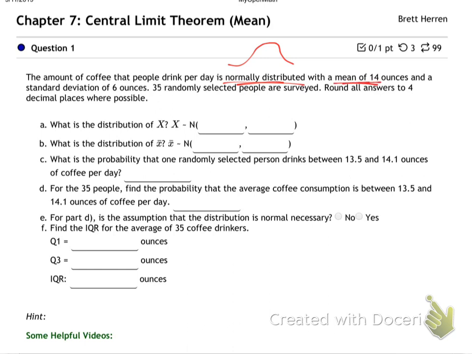With a mean of 14 ounces. So what does that mean there? What are we saying? Average person drinks 14 ounces of coffee per day. Standard deviation, 6 ounces. Remember what standard deviation is? Average distance from the middle. Average, so this has to do with spread, doesn't it? So, the average person drinks 14 ounces of coffee a day, but not everybody's average. Some drink more, some drink less. How far are people off of that middle? Typically by 6 ounces, either more or less. That's the standard amount they're off the middle, by 6 ounces.